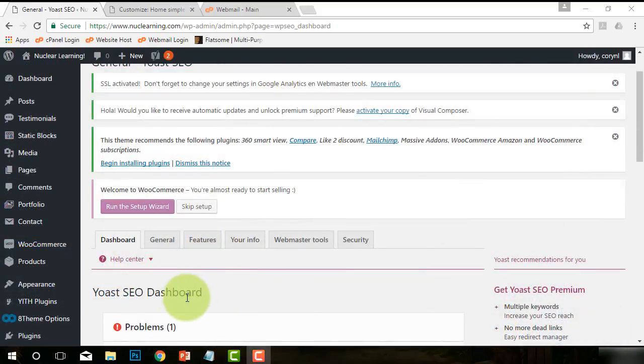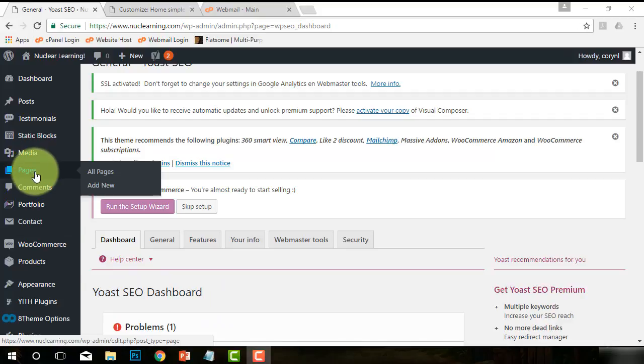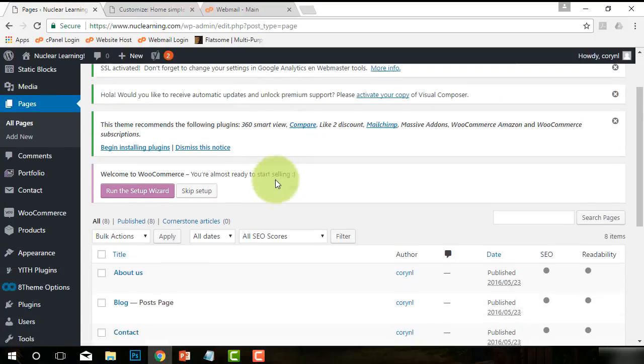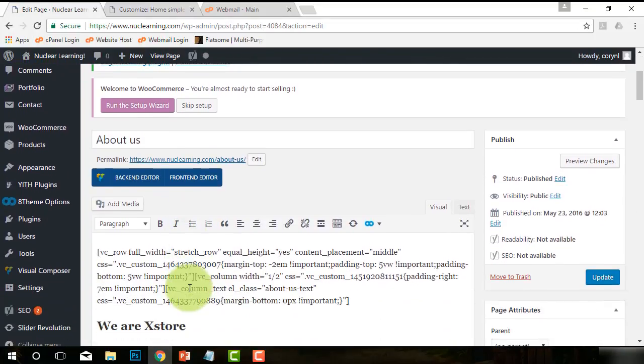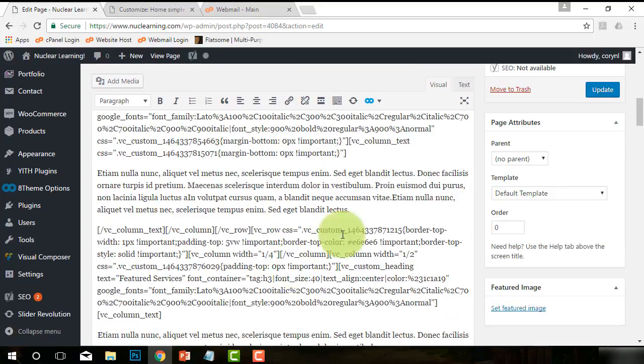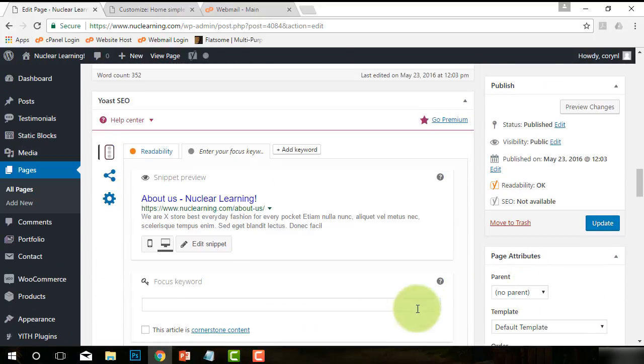So let's quickly see what it looks like when we actually do something using this particular plugin. We'll go into more detail on this later, but we're just going to go to pages. Okay, I'm going to look at this About Us page here, and just use it as an example. If you clicked on pages, then in the list here you should have seen a page called About Us. Don't worry about the stuff here. We're going to scroll down to this part at the bottom, the Yoast SEO part.